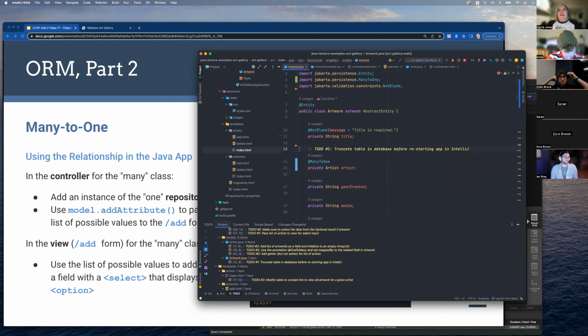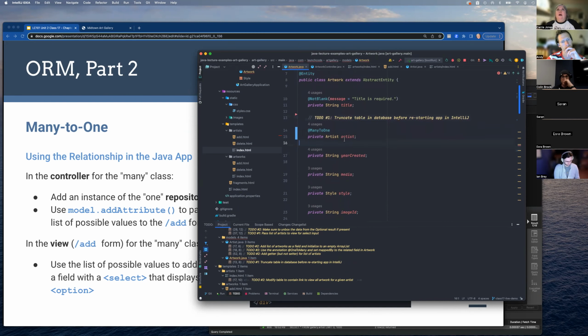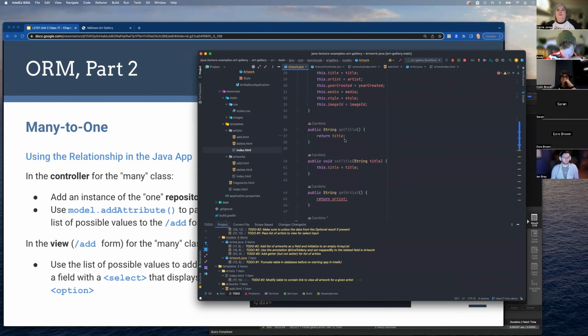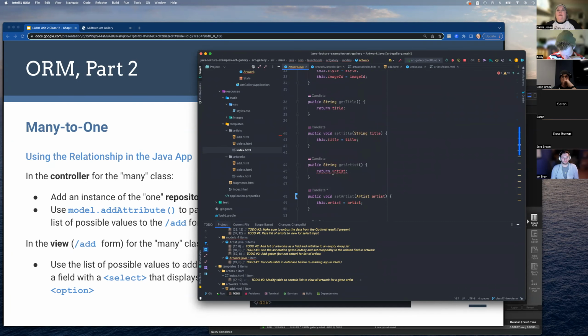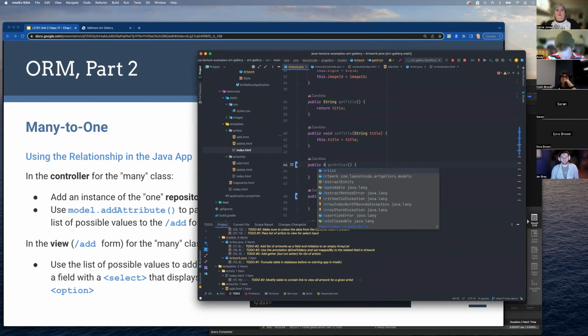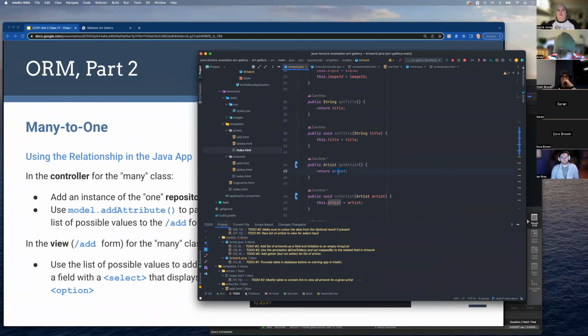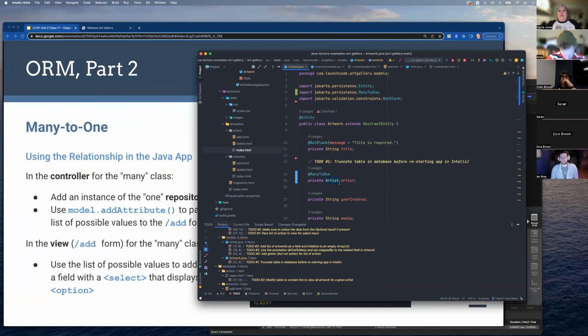And then the last thing is that we want to truncate a table in the database before we restart the app, but we don't need to do that until we finish working on the controller and the view. So I'm going to hold that there, and we're going to switch over, but it looks like I've still got an issue somewhere. It's yelling at me. Yes, I didn't fix my getter, so let me do that. Okay. So now everything is no longer string, it's all an artist. So artwork now has this association from its side. It's aware of artist. So we'll go over and update the controller so that we can update the form.